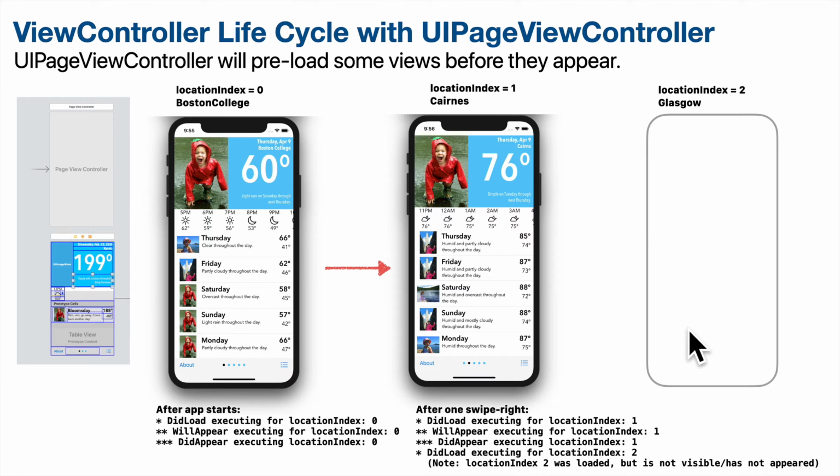Why is this an issue? Well, if you are expecting some code to run only when a ViewController appears, if we eventually swipe right to this ViewController, then you might see this viewDidLoad execute code earlier than anticipated. Or if we swipe left back to where we came from, then we end up never showing this ViewController that was preloaded. So we might have executed code for a ViewController that we've never seen. Now that can be really important, and we'll pay attention to that in our app, and we'll actually move code from viewDidLoad to viewWillAppear.